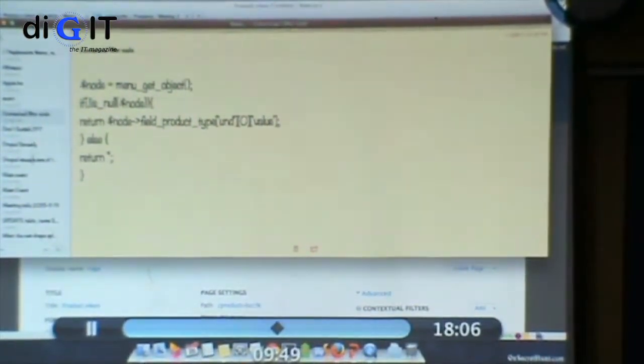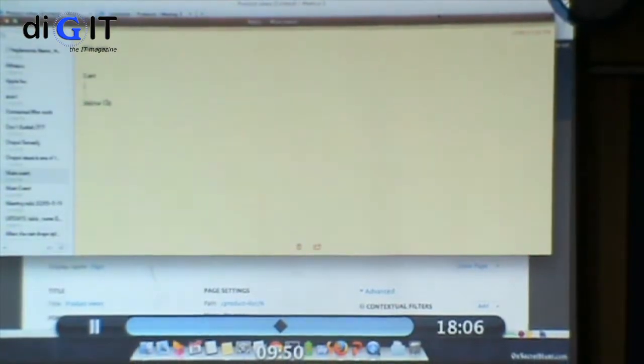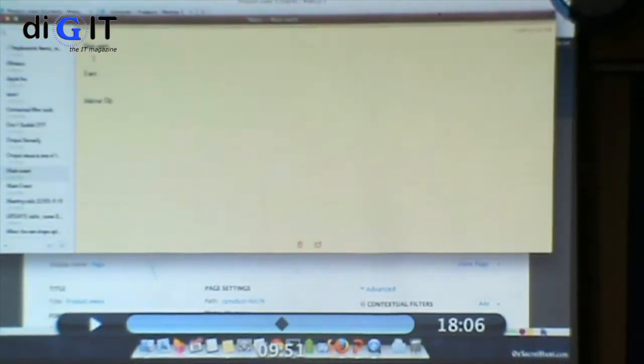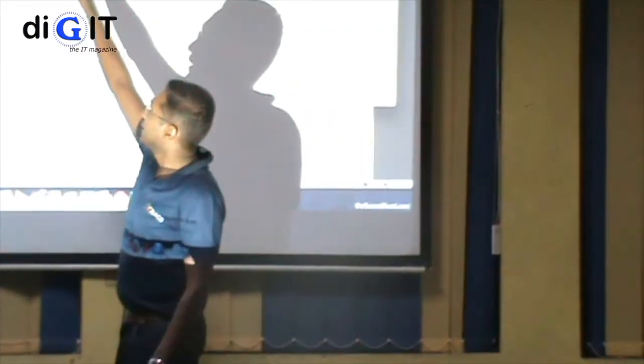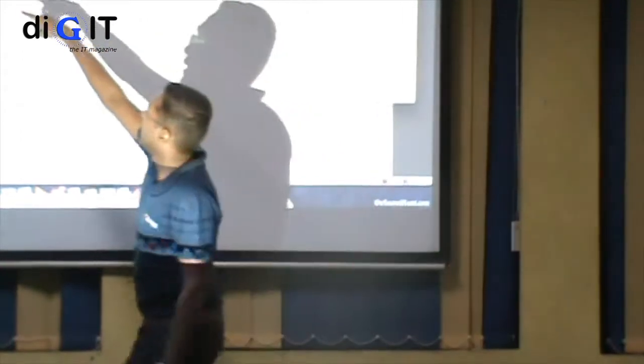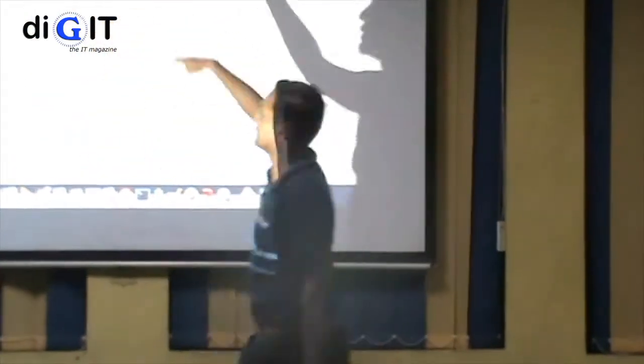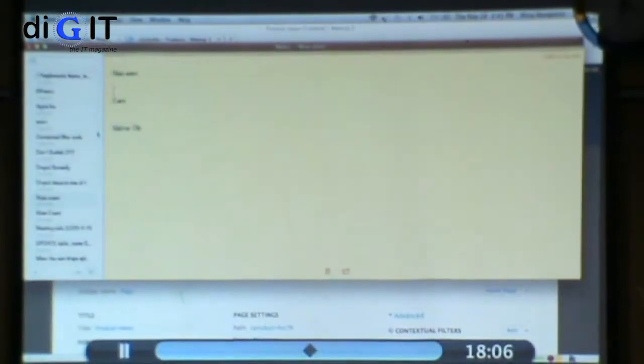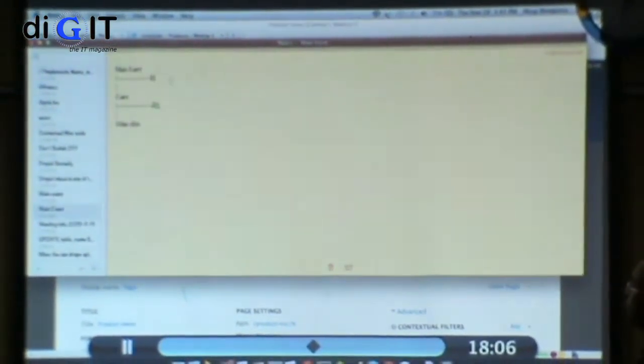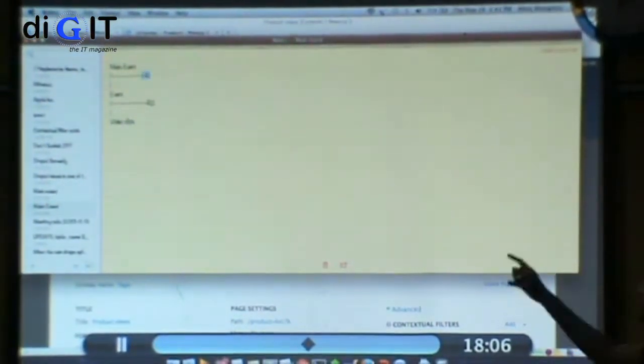Now, before I come to the contextual filters again, I'm going to show you something about relationships. So I have three content types: the main event, and the webinar clip, right? The webinar clip will have a sub-event and the event will have a main event. So that's the relationship. I'm going to show you how to pull out data from relationships, right? That's R1 and R2.